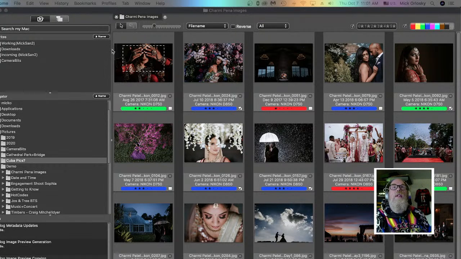This is the "What is Photo Mechanic?" First of all, let's answer the really basic questions. Photo Mechanic is a photo viewer. It's a metadata tool. It's a file organizer. We call it a workflow hub. A lot of different things. Photo Mechanic does so many different things for so many different people that it's hard to pin down what it is exactly for, other than viewing photos, organizing them, and managing them to the best of its ability and to the best of its speed.